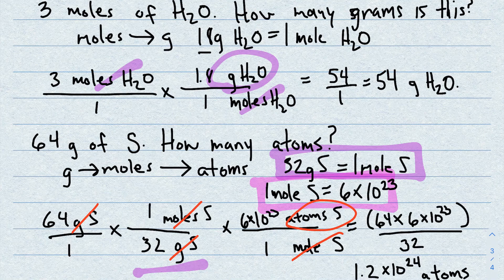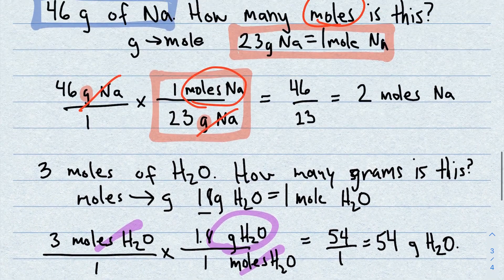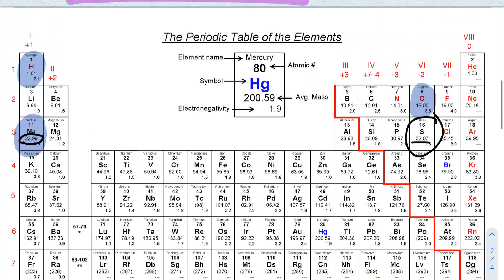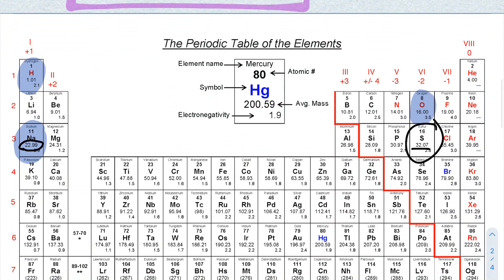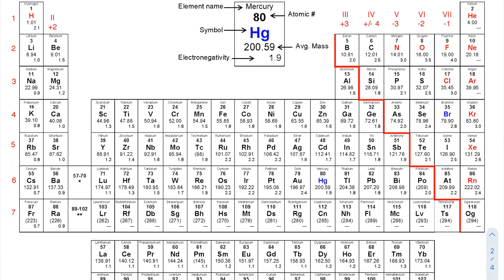It takes practice — you can't expect to be good at this right away, but you'll make fewer mistakes as you improve. So that's how we convert from grams to moles, moles to grams, and even grams to atoms or atoms to grams — just do the same process in reverse. The molar mass is the grams of one mole of material. Look up the atomic mass on the periodic table and use x grams equals one mole as your conversion factor — always bring it to moles first. Have a great one!